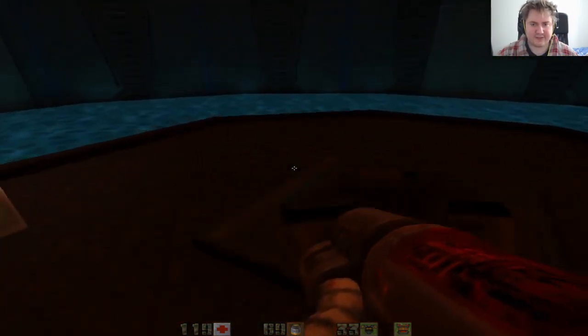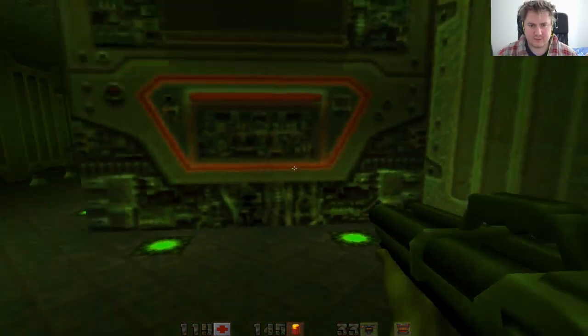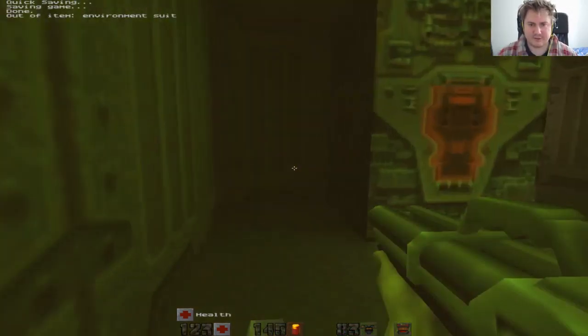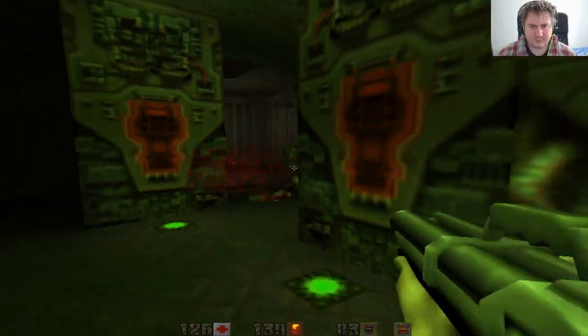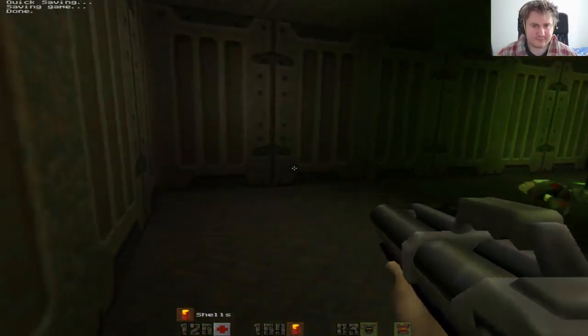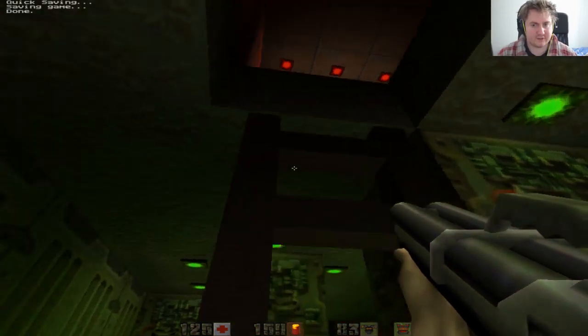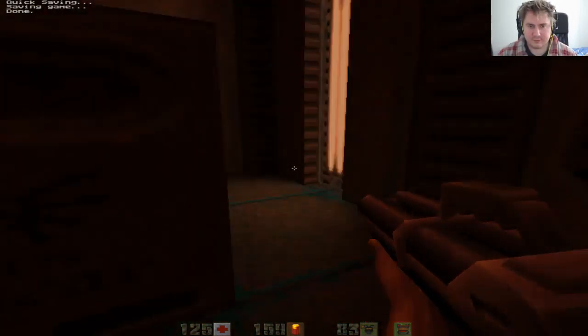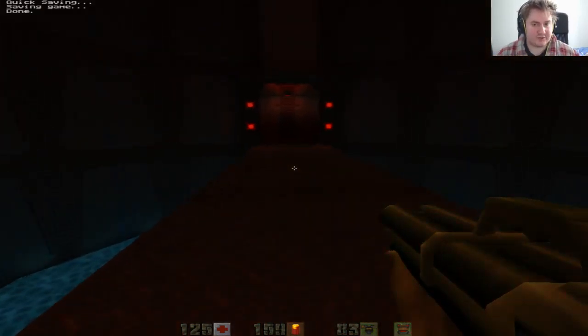Oh, so that's what sounded all of the time. Oh, armor, so nice. There we go. Nice. Button fixed. Hey, what did that one do? Oh, ladder. Awesome. Ah, we got up here again. Nice. And now the bridge is up.